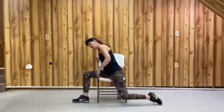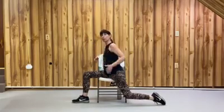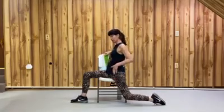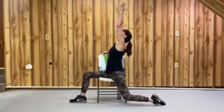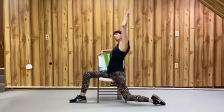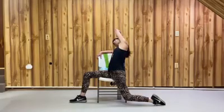Gradual. We don't want to try to shove our leg back there really quickly because we might get a Charlie horse or a cramp. So do it gradually. Let that knee drift down, crown of the head drift up, arm too, opening the spine. And then stretching towards your chair back if it feels good. Breathe and relax.